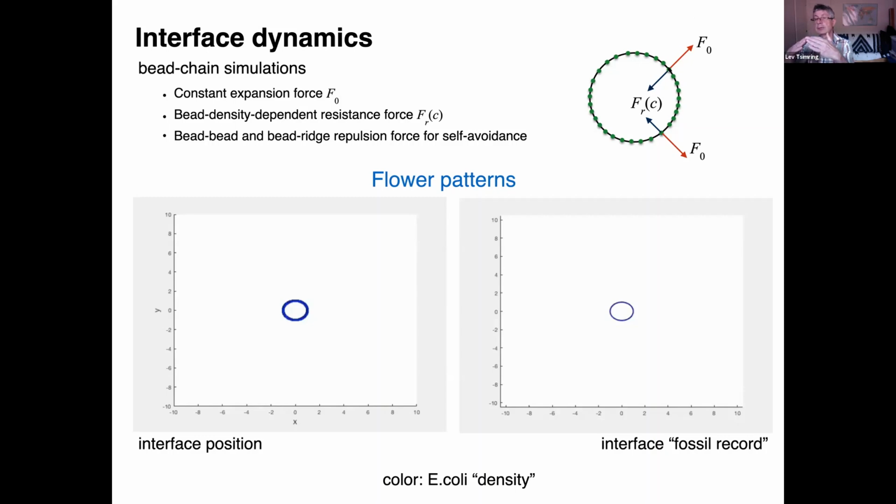If there is an angle between two neighboring springs, it also contributes. It's basically surface tension. So if there is an angle, the force increases, and also there's a repulsion between balls and any other ball. Otherwise, if you let this interface grow, it will start to intersect itself. So we don't want self-intersection. So that's basically the model, and we integrated it and let it grow, and you will see what happens here.